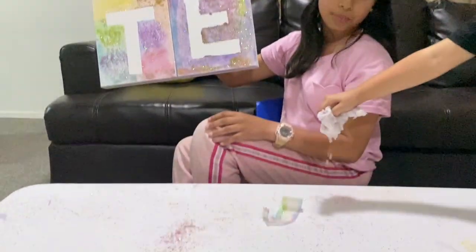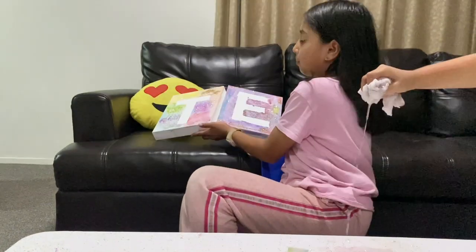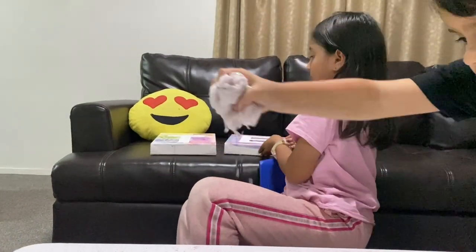Evelyn, are you cleaning it up? Like, literally. Oh my god, that's so beautiful! Okay. I'm gonna put this to the side so we don't ruin it. Dry, beautiful.